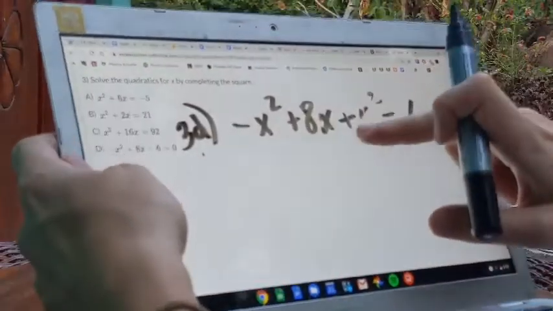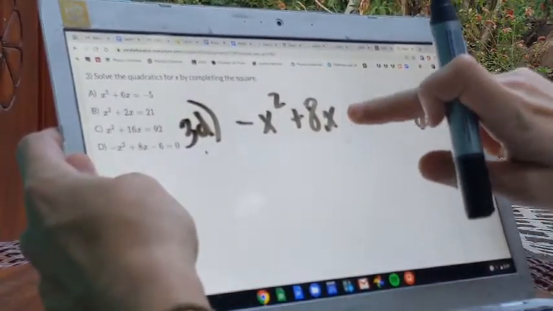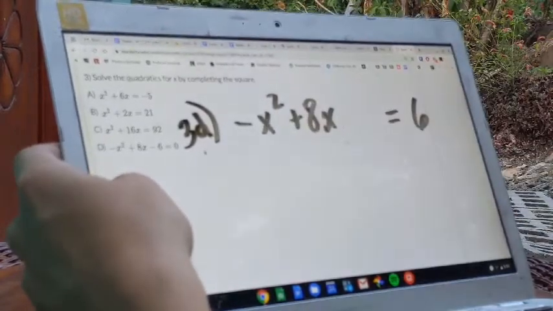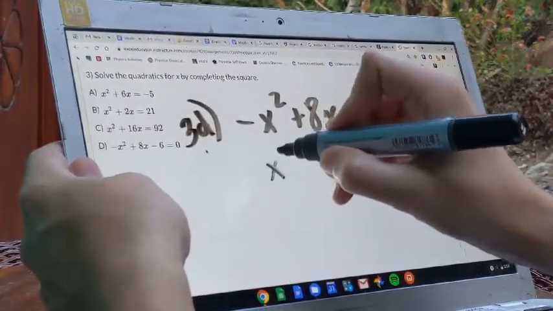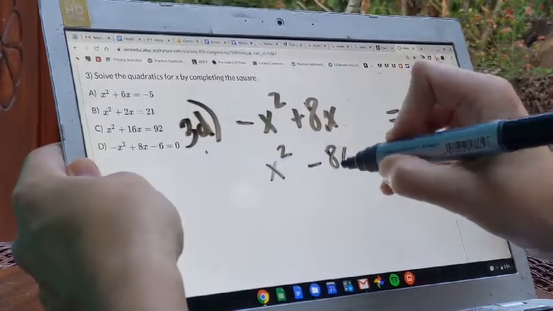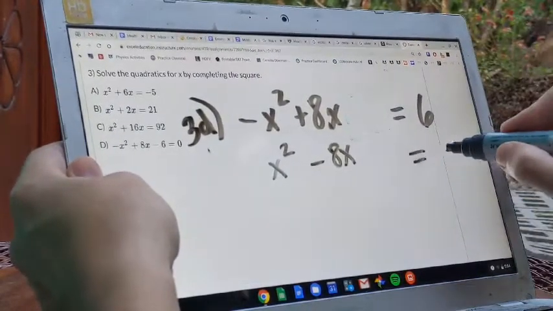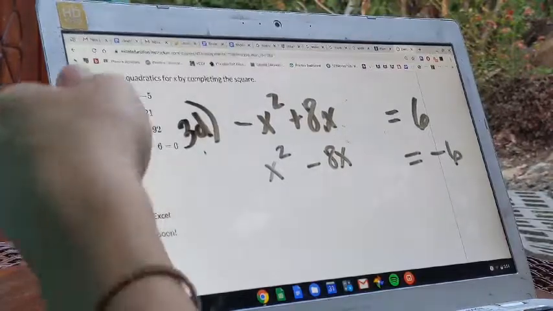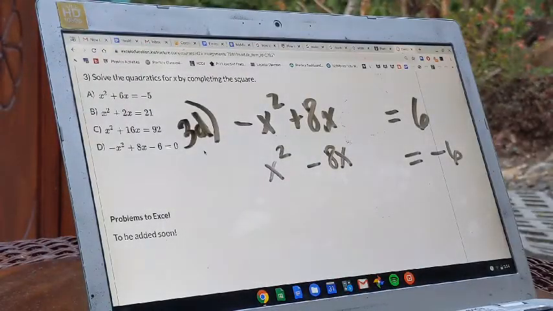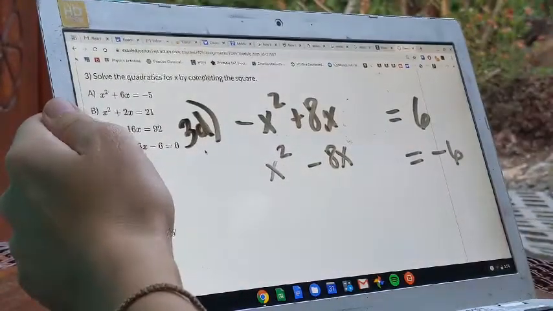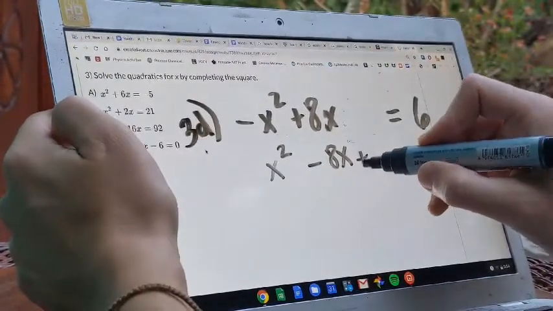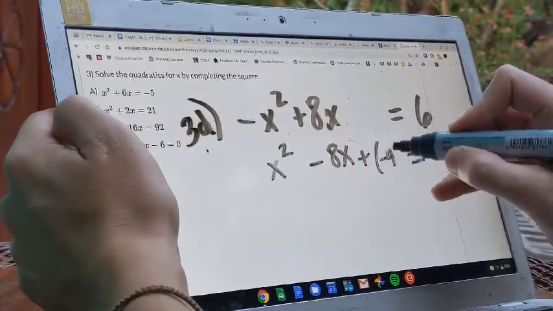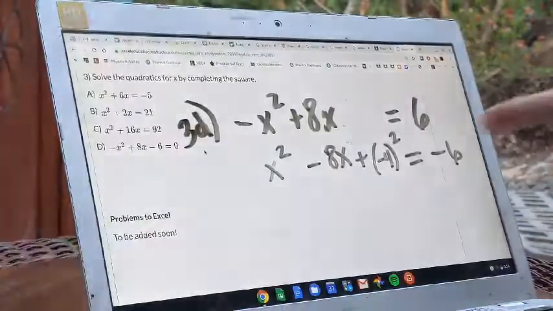Well, let's actually walk this step back. We could actually run a negative through the problem. We could multiply everything by -1. So then we would get x squared minus 8x equals -6. Okay, so it's not going to mess things up too much for us. What is half of -8? Well, let's see. It's going to be -4 squared. It does change things a little bit.